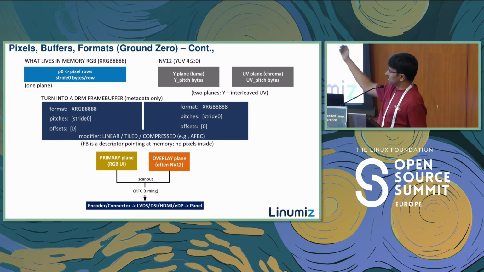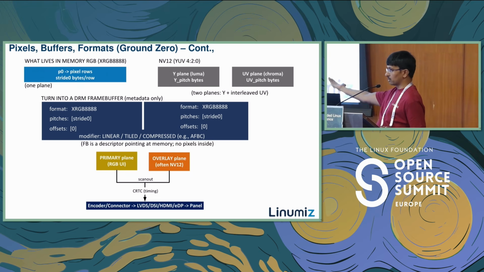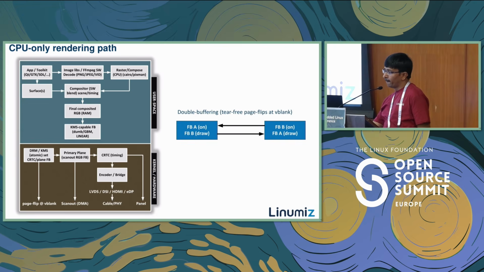And if that modifier is not supported by the display controller, there is an intermediate job which needs to do blending or additional translation by the compositor to convert into RGB before presenting to the display panel or the display controller itself. The primary plane, which represents the RGB UI, will translate this memory from the frame buffer, and then it would be scanned out and sent to this CRTC timing. The remaining kernel portion we will see in the following slides: how scan out works, and what I meant by scan out in terms of buffering.